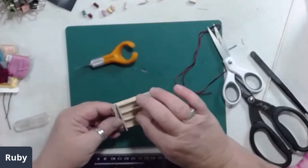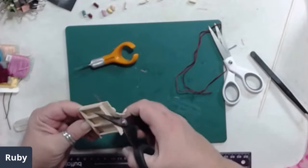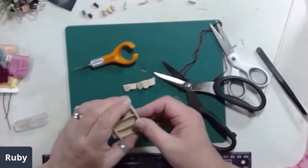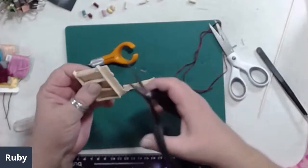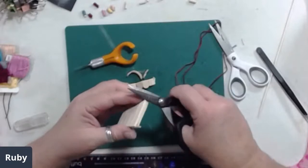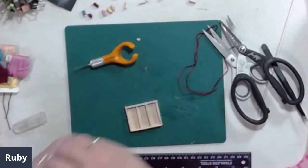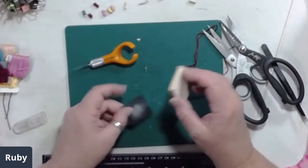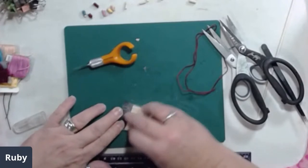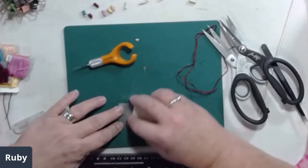Oh, I am bending my beautiful shelf. Oh no, what'd I do? There. Oh, that made it. There, good enough. Now, let's sand this sucker. Okay, get rid of all the sharp edges.